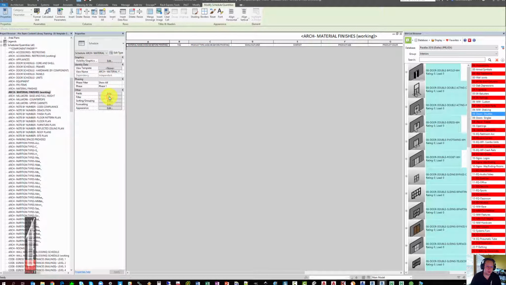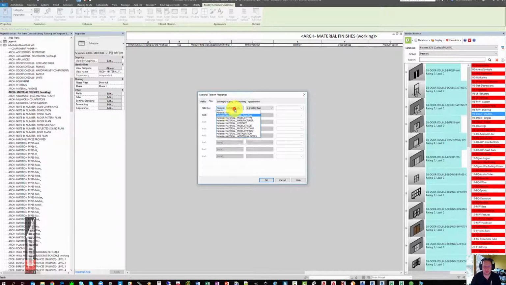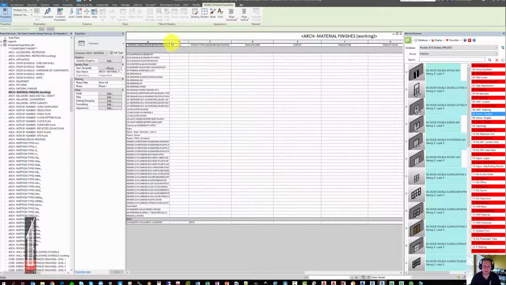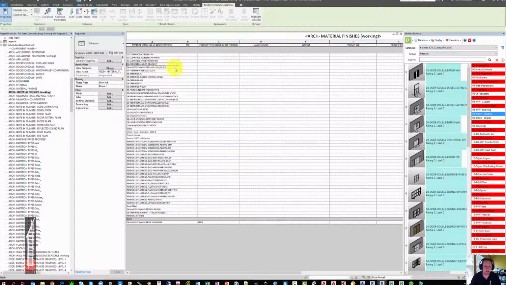It's empty because we have a filter on this schedule that says we are looking for the material item type tag to have a greater value than nothing. The reason behind this is these schedules were actually built out of Revit material takeoffs, which means every item that you put into the model is actually recording a material in this list. So, simply from modeling a concrete slab, to placing CMU walls, to placing brick with air spaces, and placing door components, modeling a floor finish, and placing restroom accessories, all of these materials have now shown up in the project.